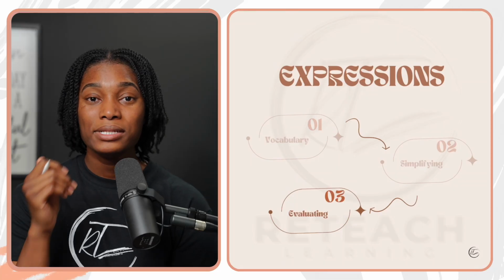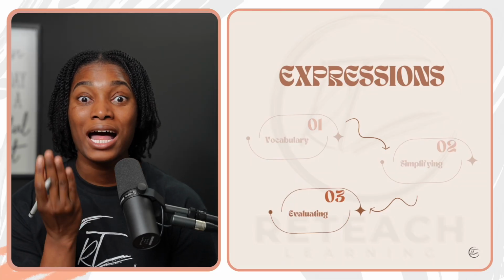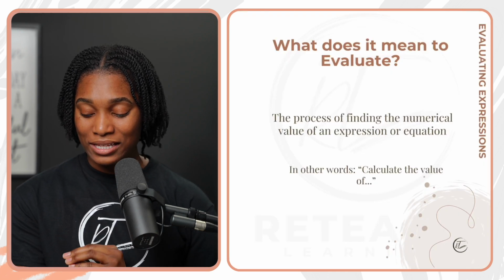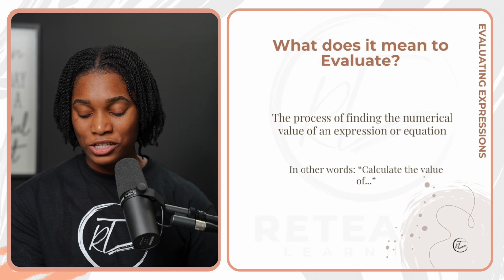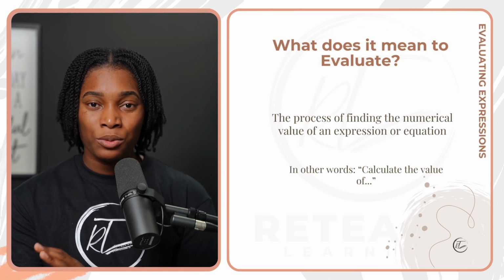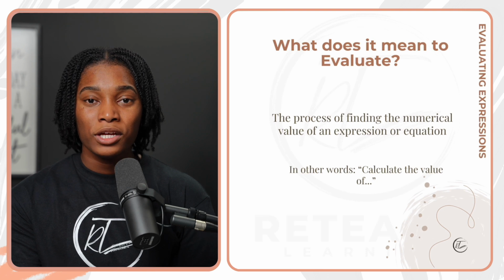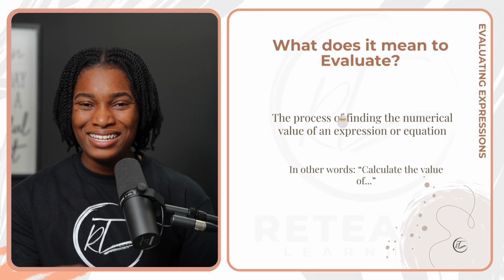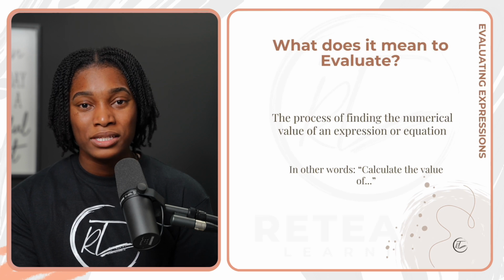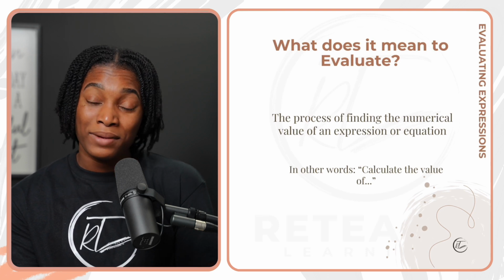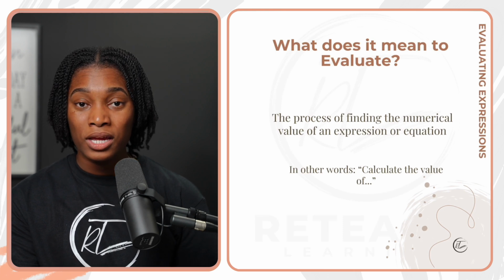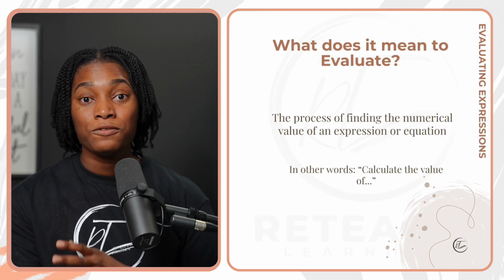But now what happens if you're in an exam and they tell you to evaluate an expression? It says the process of finding the numerical value of an expression or an equation. So literally, when they tell you to evaluate something, they're looking for one answer. One of the challenges when dealing with simplifying is that sometimes it's hard to know if my answer should be multiple things or if it should just be a number. When it comes to evaluating, yes, we're looking for an actual number.